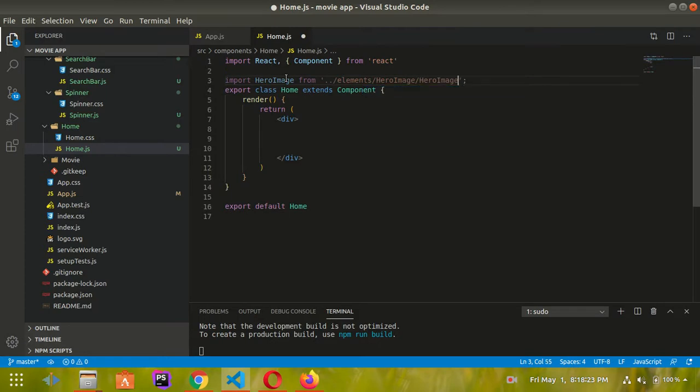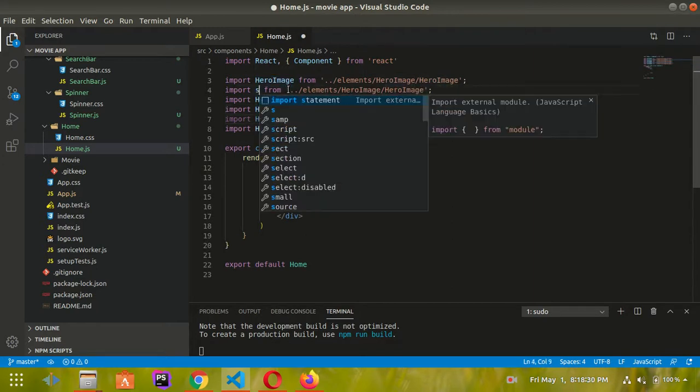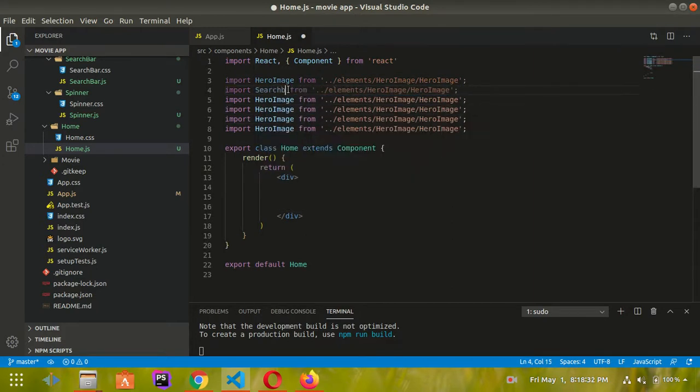Then I need source bar, and then source bar.